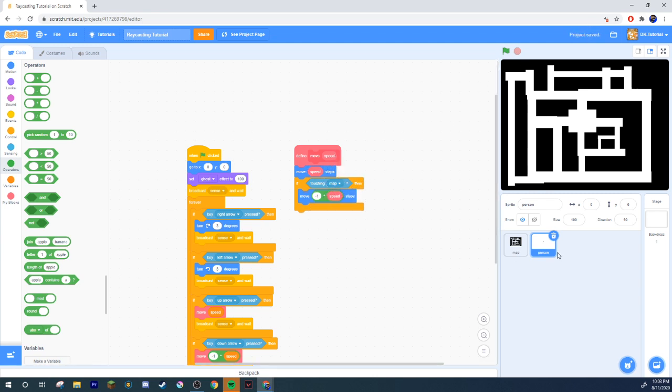Now what this is doing is, again, we're going to create the illusion that we're in 3D, right? So our person will be moving around. We're moving around this little dot. Whenever we use the arrow keys, we're moving this dot around. And when he touches one of these walls, he'll move back. So this is just helping collision to make sure if he touches a wall, he doesn't go through it. That's what this is doing.